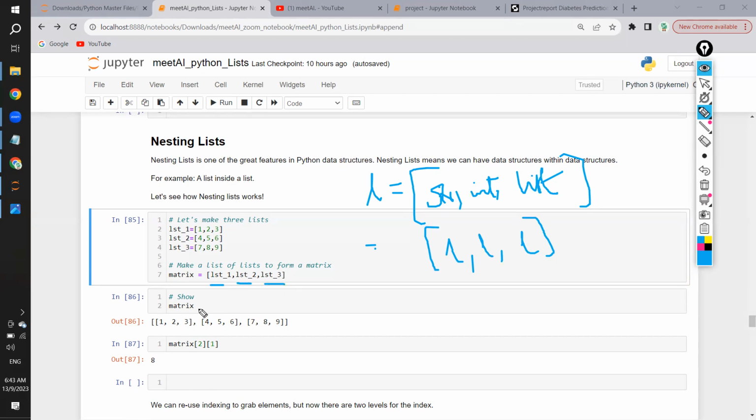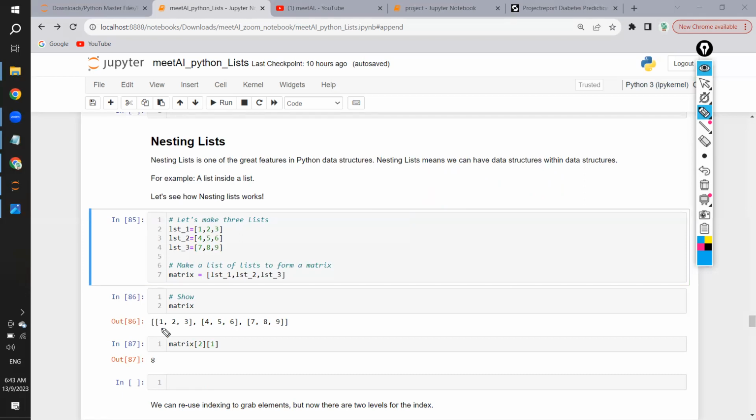If you try to print this, the whole thing is a list, but again each item inside this is a list, right? And I think you know the multi-indexing.